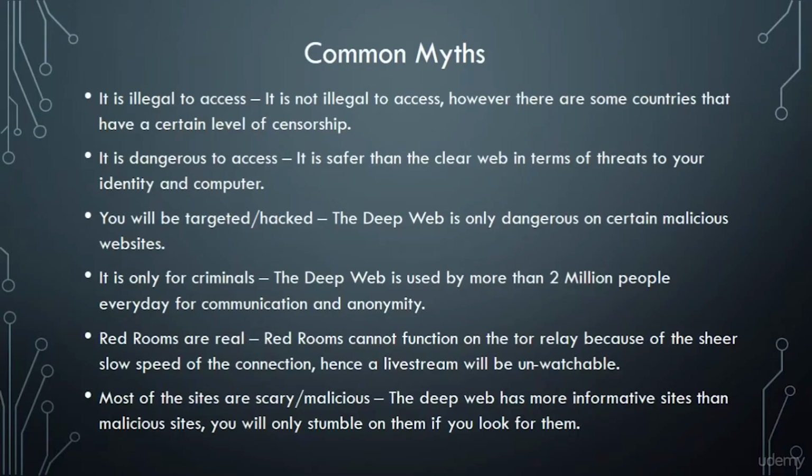The basic thing is that if you're going to live stream on the Tor relay, there's no way you're going to be able to do that, because the Tor relay has a very slow internet connection speed, which we will see in future videos. But basically the speed is so slow because the traffic is routed through the Tor relays. So you really can't live stream. Even at the lowest quality of video, it will be unplayable or unwatchable. So for that reason, red rooms aren't real, and there isn't evidence to support that.